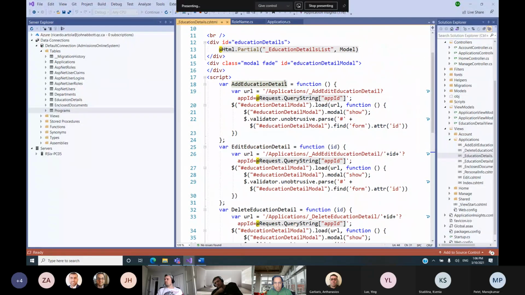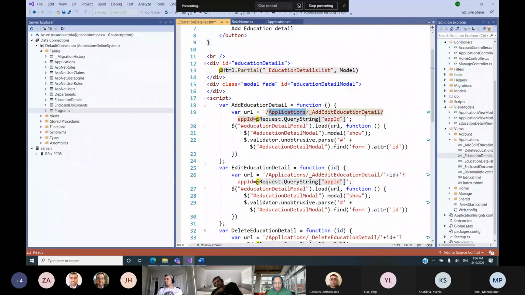Detail, which is this method that calls the server with the application ID, and then retrieves the information from the server with jQuery, and the load URL function, modal show. Okay, let me just check this, add educational detail.